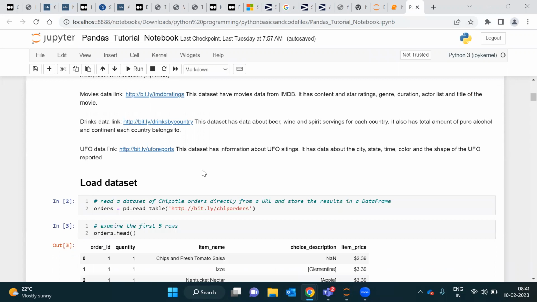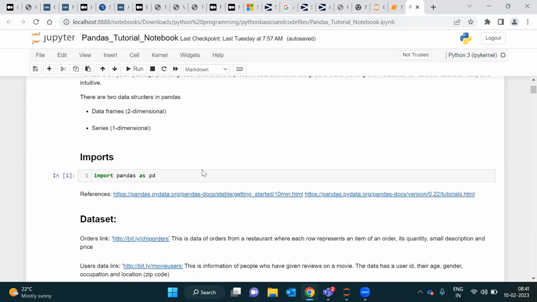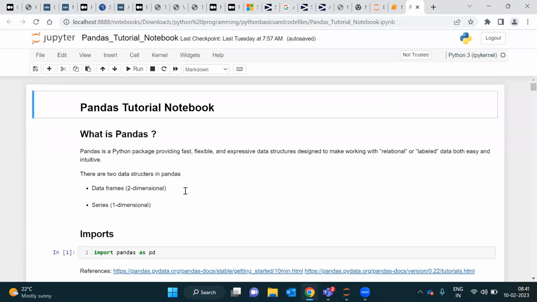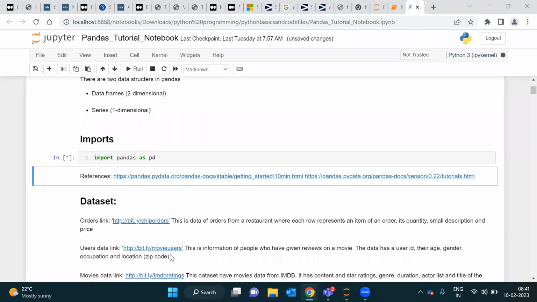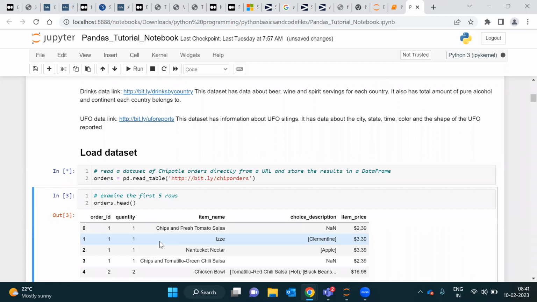So I am trying to download the dataset directly online. But in general, we can also just download the dataset to the offline server and then work on it.